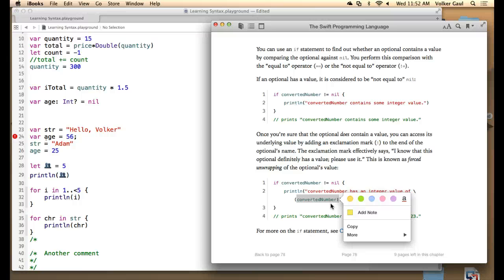You had to say nullable variable dot value. You remember that? Same thing here, except you don't use a dot value, you use the exclamation mark. This says, give me the number inside. I think this is called forced unwrapping. It's in a class. Unwrap it, give me the number. It's a shortcut for the dot value type of thing.